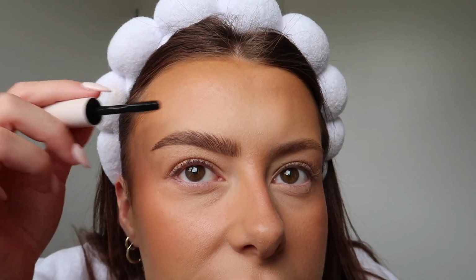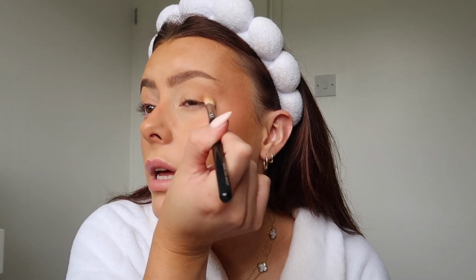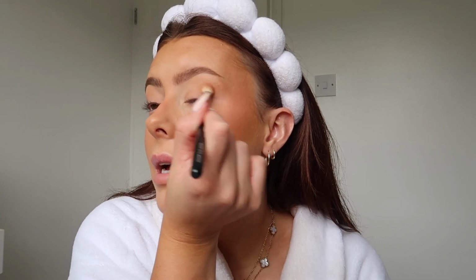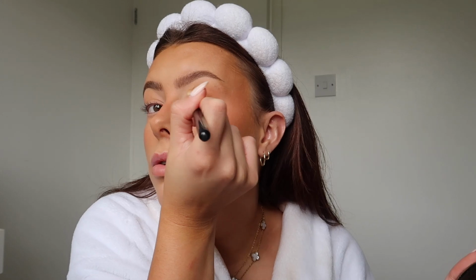It looks fluffy and a bit more hair-like. We've got two matching brows, summery kind of eyes. I don't really do a lot of eyeshadow. I will pretty much just use my bronzer through my crease still, something really simple, and then a little eyeliner wing. I just take a fluffy brush with my bronzer and focus it more on the outer half and the outer corner, just to give a little bit of dimension through the crease.